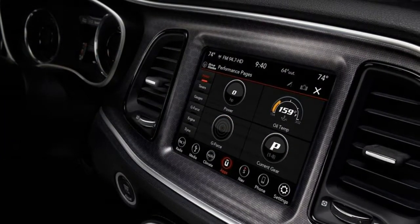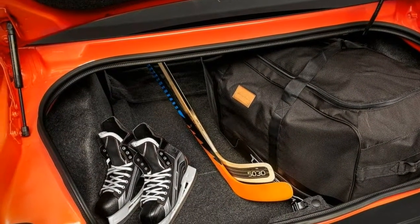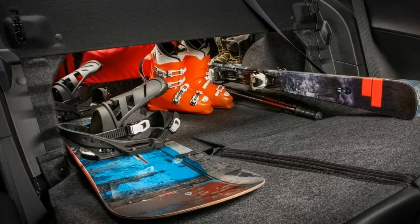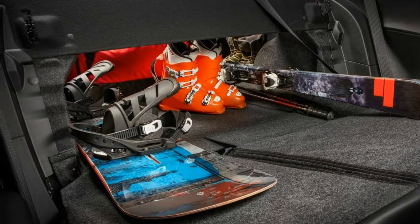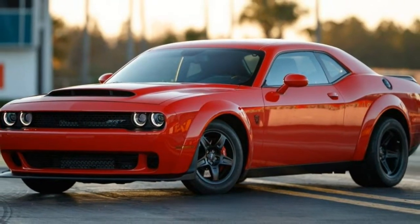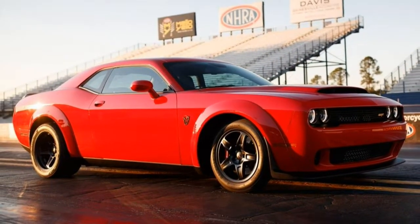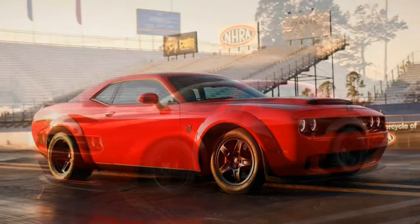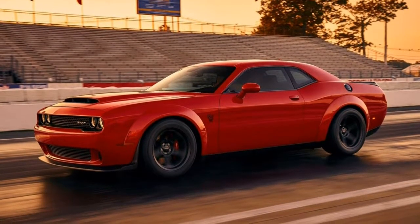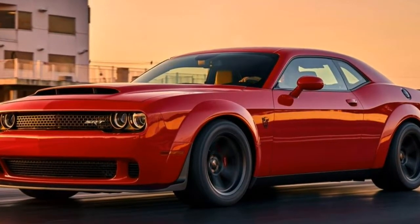In relation to its features, the Demon is similarly appointed as the Hellcat, but with 18-inch wheels, 4-piston lightweight brakes, a dynamic exhaust system, a power-adjustable cloth sport driver seat, a navigation system, and a 2-speaker stereo with satellite and HD radio. Most of the features found on the upper trim levels may be added to the lesser trims as options. A sunroof is optional on all Challenger trims, and new SRT model buyers get a one-day course in an SRT driving experience school.